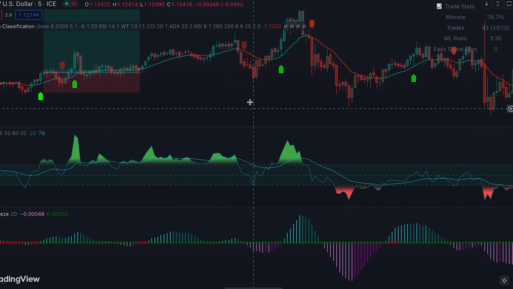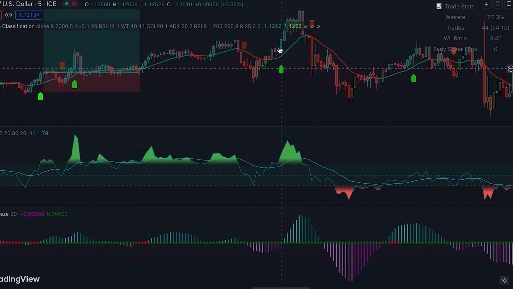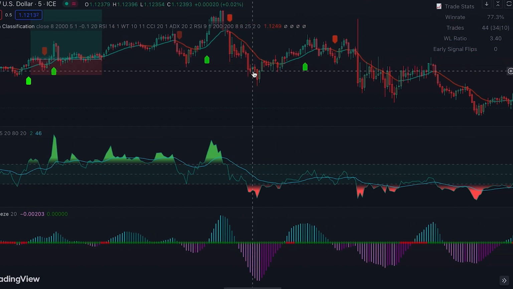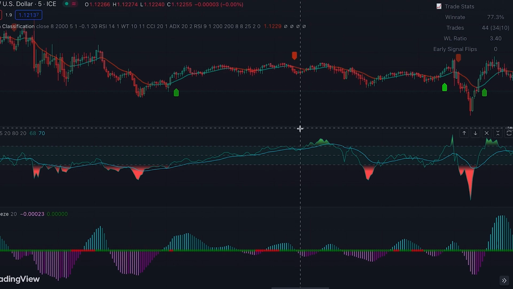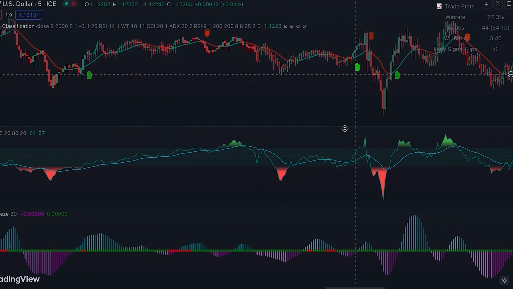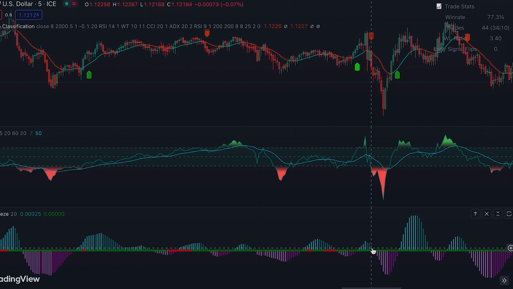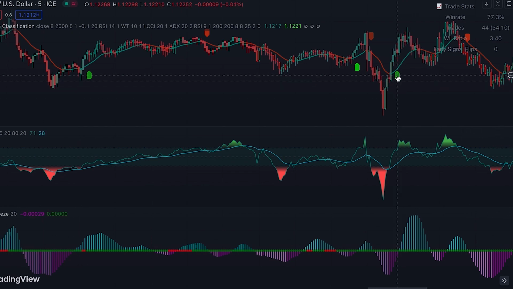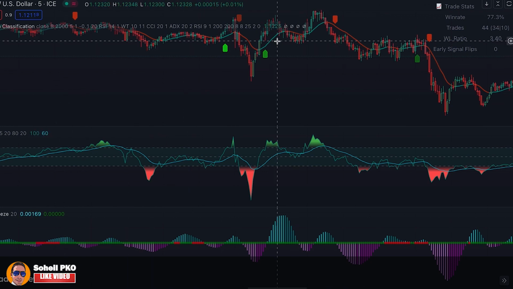Alright, moving on the chart here, we have a sell signal which is not confirmed, and for this buy signal it's also not confirmed because the histogram is not above 0. This sell signal here is not confirmed, and you can see that the market from here again went to a trading range, and during this range market you can see that this buy signal is not confirmed, the sell signal is not confirmed. Here we got a buy signal which is not confirmed, sell signal here which is not confirmed because the histogram is above 0, this buy signal here not confirmed, the sell signal not confirmed. You can clearly see that none of these false signals were confirmed by our strategy.